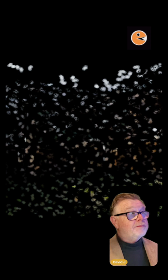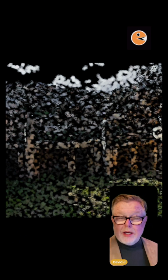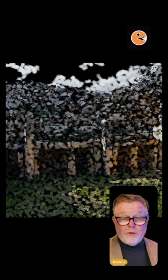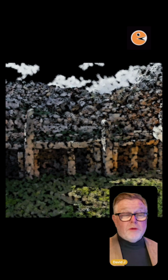Next up, I bet you don't know this one. We're going to do another one of these Neolithic temples. These temples are among the oldest freestanding structures in the world. Whoa, 3600 BCE. How about that? They consist of several complexes, including Ggantija, Tarxien, and Hagar Qim. I don't know where they get those names, which were used for religious purposes. The temples featured massive stone slabs, intricately carved altars, and mysterious spiral motifs. Their exact function remains a subject of speculation, though they are believed to have been centers for worship or ritual.